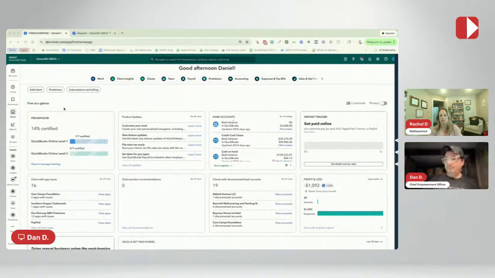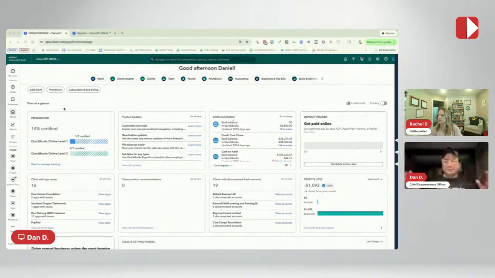So the feedback over time, and what Intuit has been working on, is that there are things that you would like to have insights into as a firm, and you don't want to keep going into your clients in order to get those answers, right?